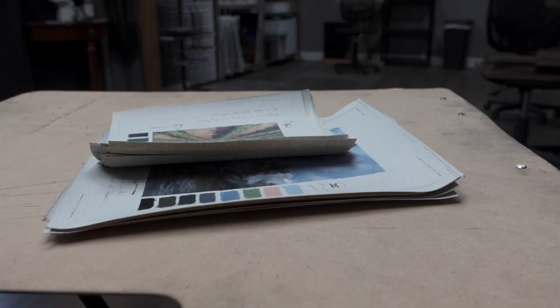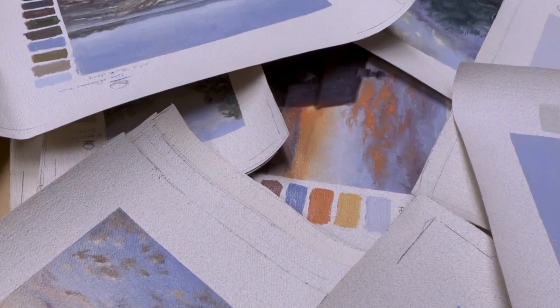You're going to need to adhere your canvas to the panel. I personally really like to work on loose sheets of Belgian linen that's oil primed, so I buy an entire roll, cut it into the sizes I need, do my paintings, and the ones I want to keep I'll glue down to a panel. You can go to your local art store and they might have rolls of canvas that are pre-primed. There's going to be a wide variety of prices and qualities, and even if they don't have a whole roll, some places will let you buy it by the yard.